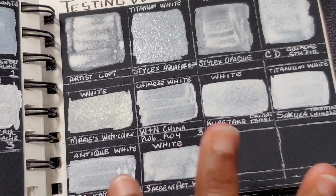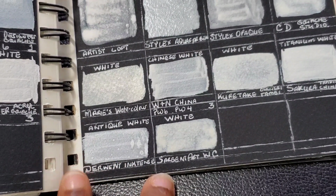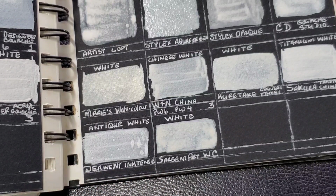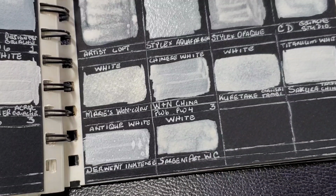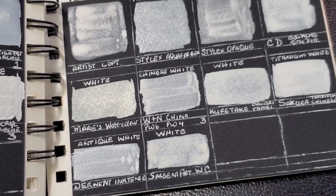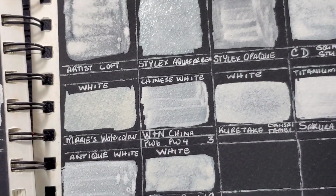I also have a few other whites here at the bottom. I have an antique white by Derwent Inktense. I have the white in the paint pans, and Sargent Art watercolors. I have a Color Nabel white. So just for the fun of it, I wanted to see out of all these, which is the most opaque?